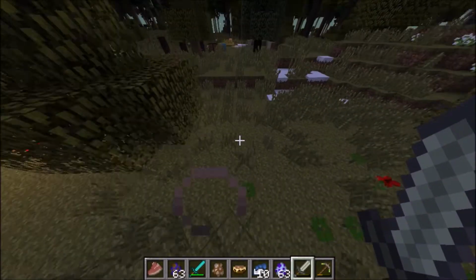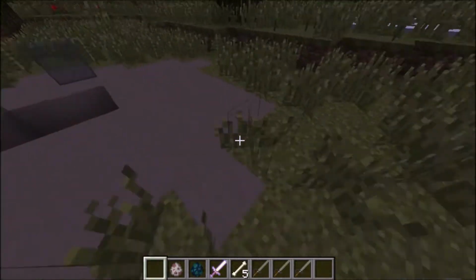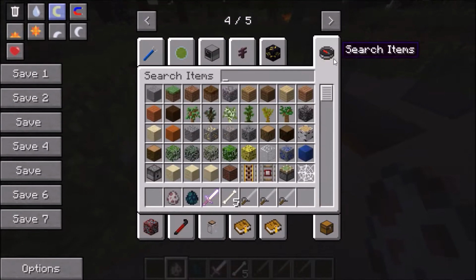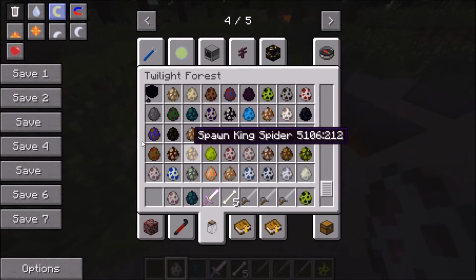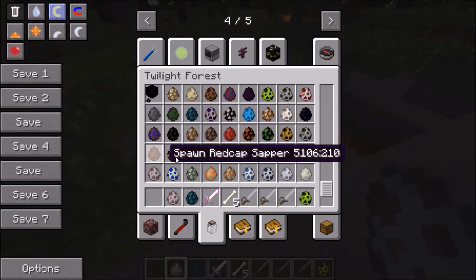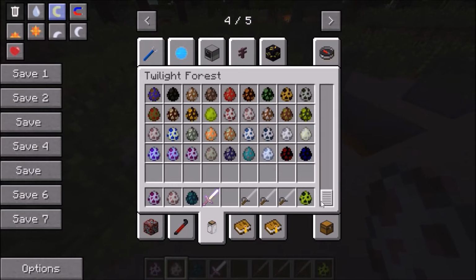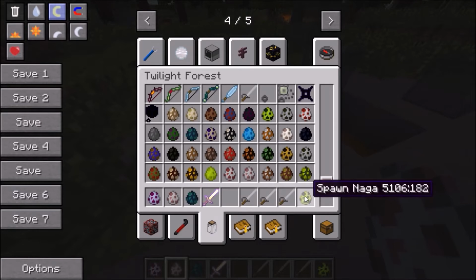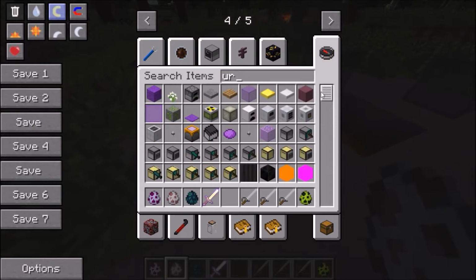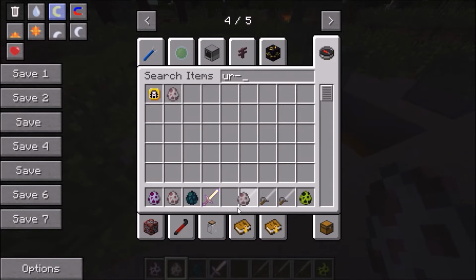So now it's time to show you the other things, the bosses. So let's begin with the first boss. Okay, so let me see. Let me find all the bosses. Okay, over here. I just need another one because I know there's another one. Okay, there we go.